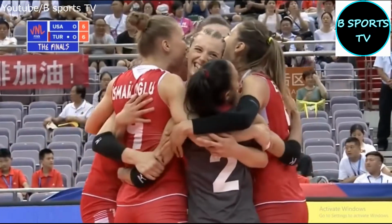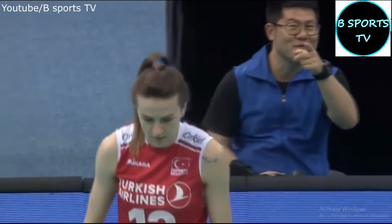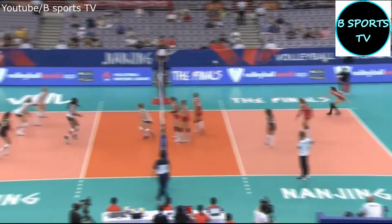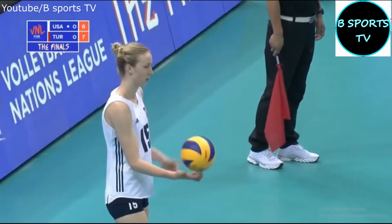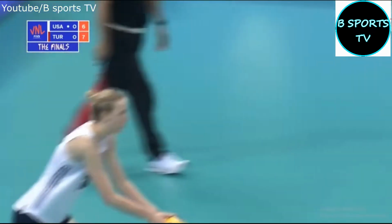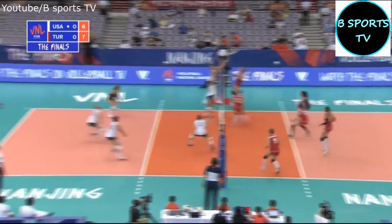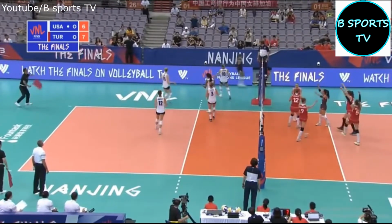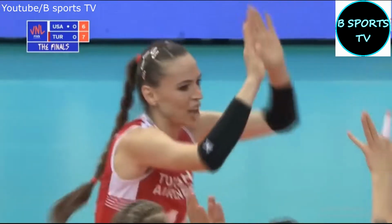But again, not that accuracy for the US hitters to really go at the ball. And Turkey recycled that one easily. Kilometres per hour. We'll see spikes harder than that, though, during the course of this week. Gosh, into the net. Well, that's frustrating. And they haven't been getting perfect balls to the setter. You just need to make them play the ball. And out, off the block, and Turkey go into the first technical timeout.